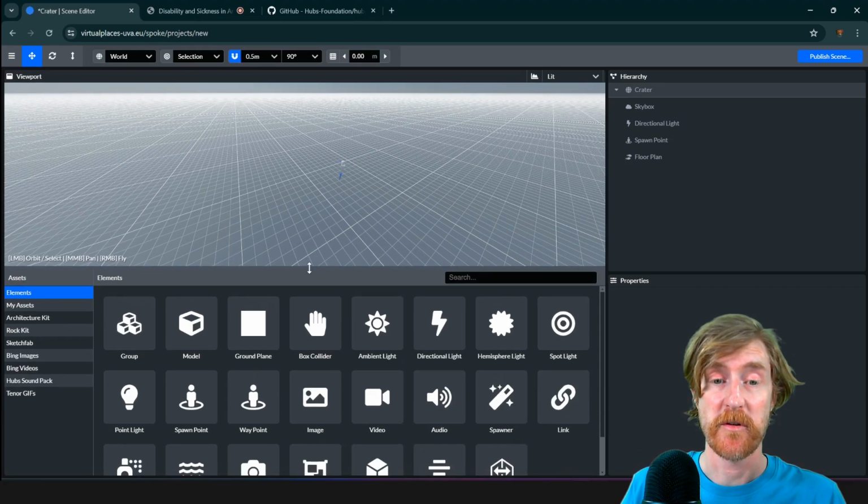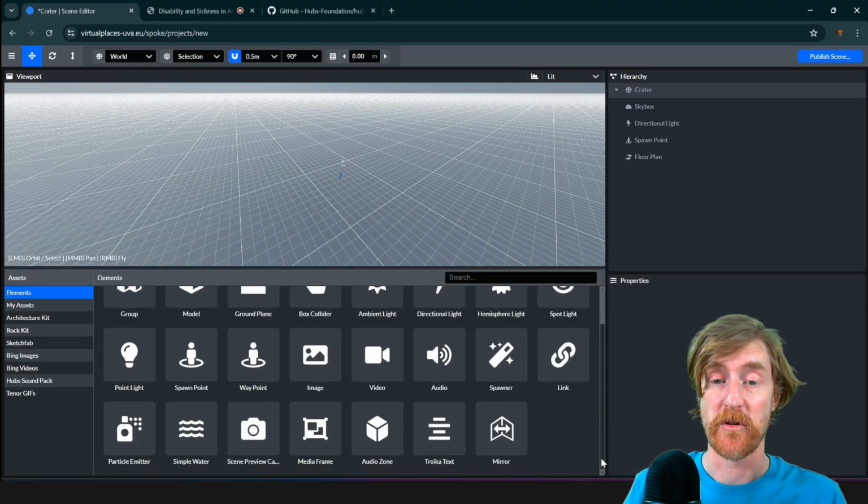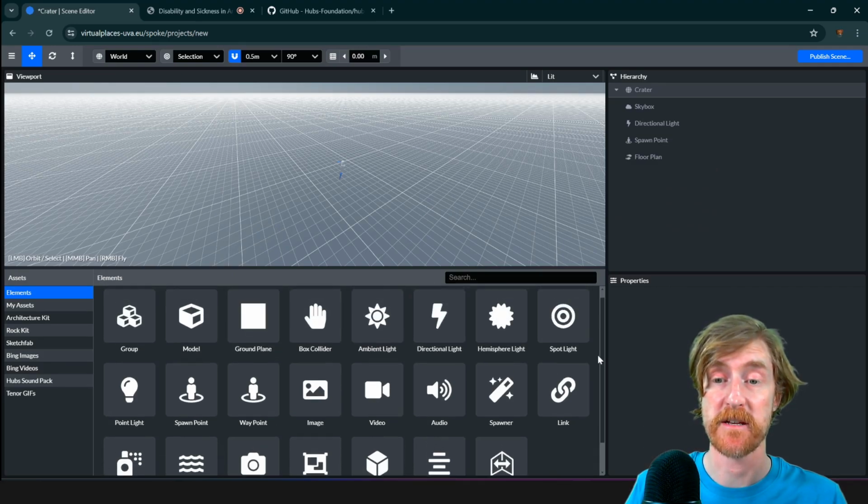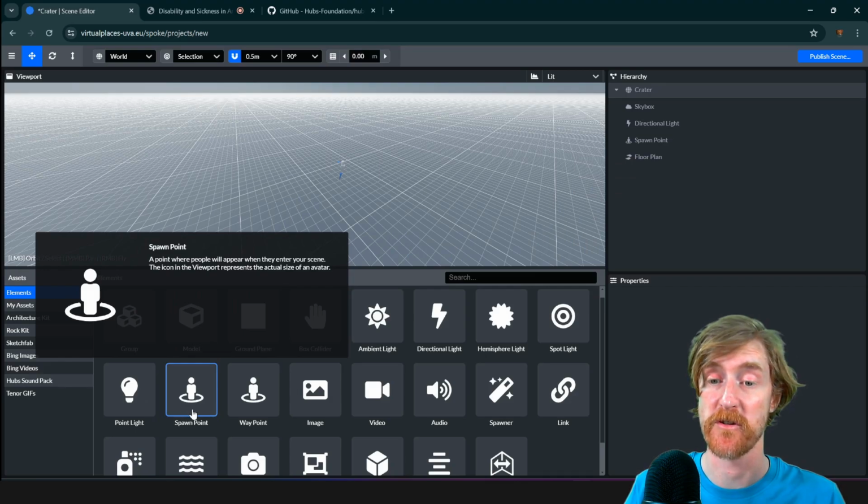Then here at the bottom, this is the asset library. This is where all the things are stored that you put into the 3D environment, or that you can put into the 3D environment. There are a certain number of default assets that Hubs already has. So this is different kinds of lamps, spawn points. I will discuss those in a bit.